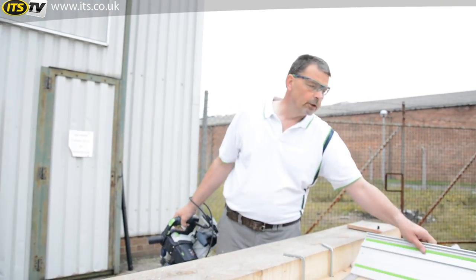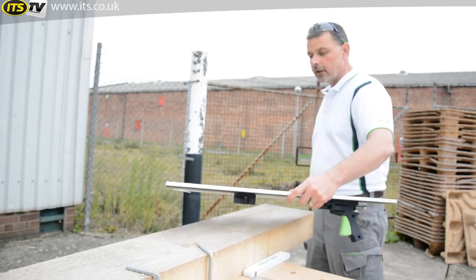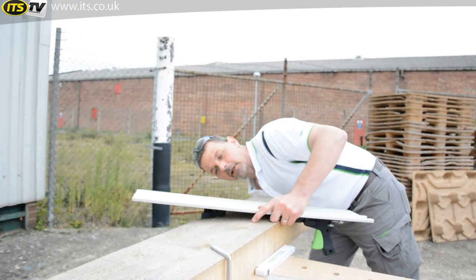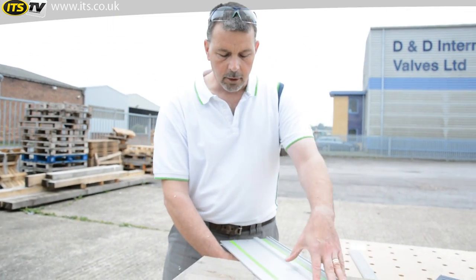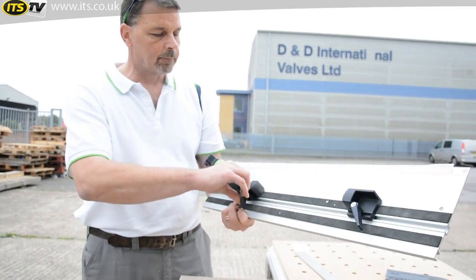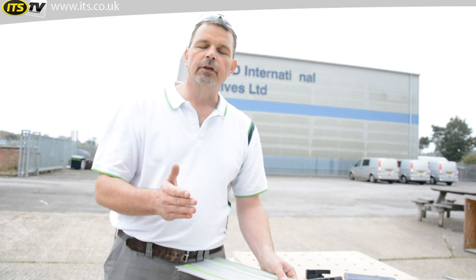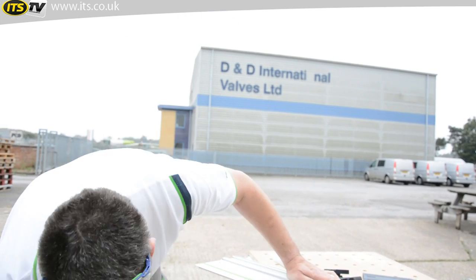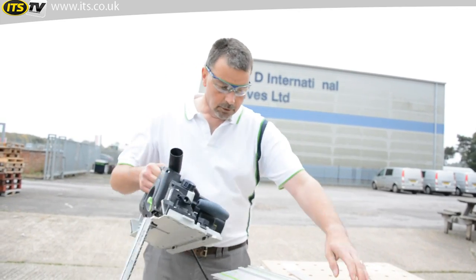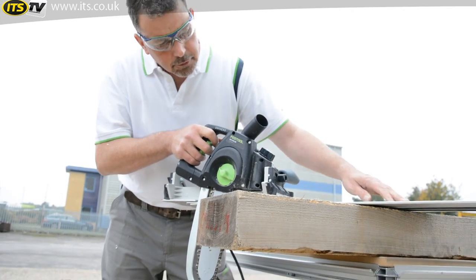So now we can move over and do the plumb cut up to where the centre section of the roof will be. For this one I need to swap around to the other side and work off the right-hand side of the guide rail. Rather than clamping on this time, I'm going to take the FS racket off and we've just got the guide — the sword saw along the guide rail just by holding it on. Don't forget, this is a guide; when you're using roofing machines and roofing components, we're not talking half a millimetre accuracy. So we're going to put it on, take it up to where the pencil mark is, and away we go.